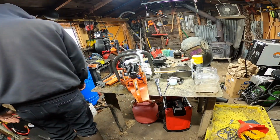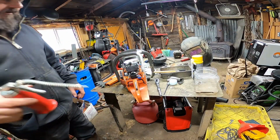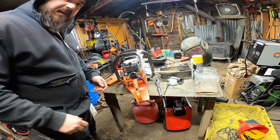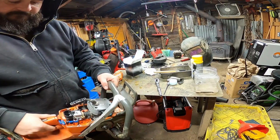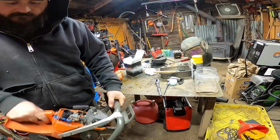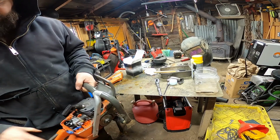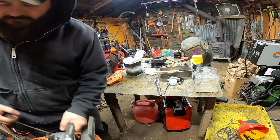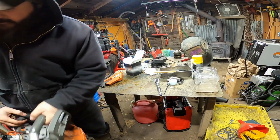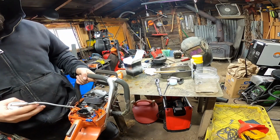So, who wants to see if she'll scream? I do. We're not putting a muffler on it yet. I'm waiting on bolts. See if she cracks off first time here. Hey? A bit more goat juice.